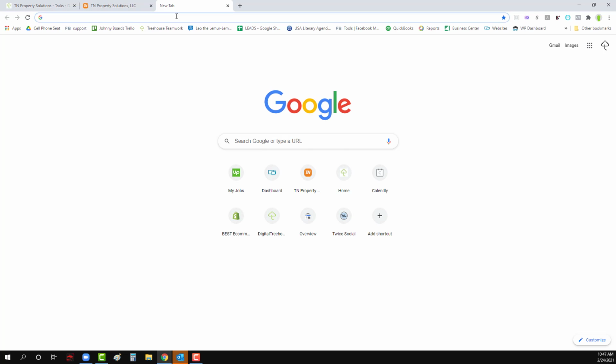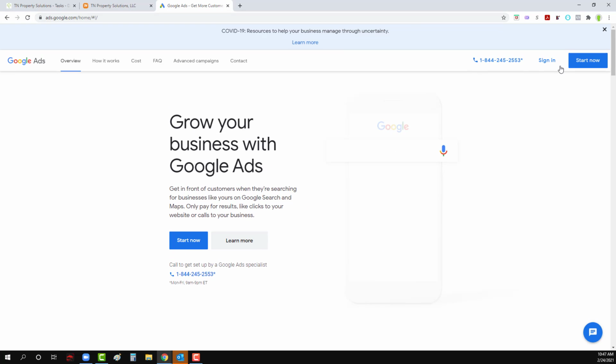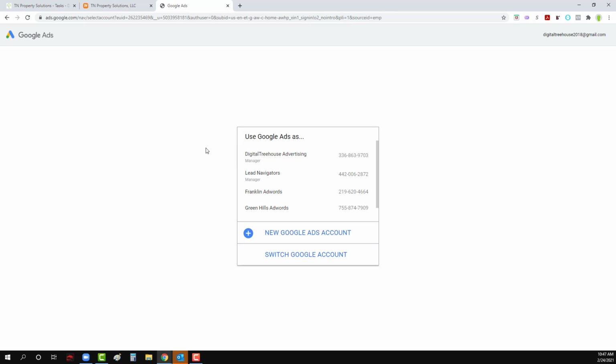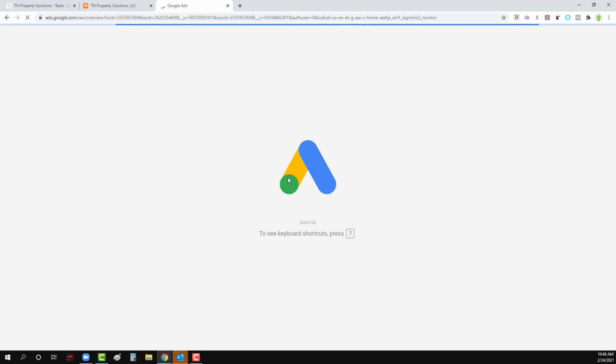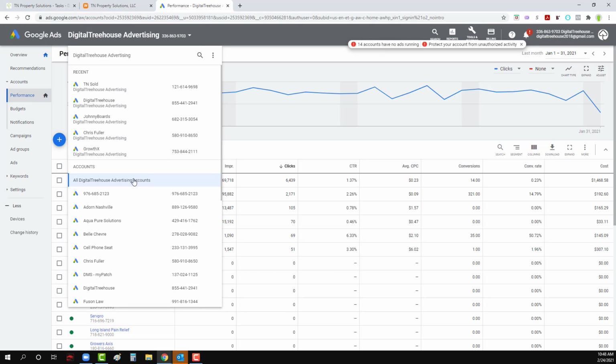So the first thing we do is go to google.com/ads, and we sign in. We have an account manager here. This is our account right here. These are some other old accounts that we've used or had partners with, or used through partnerships. This is actually called an MCC account, which is, I think, like a master client control account. It allows us to control a bunch of different accounts for clients. So you can see here we have a bunch of different client accounts.